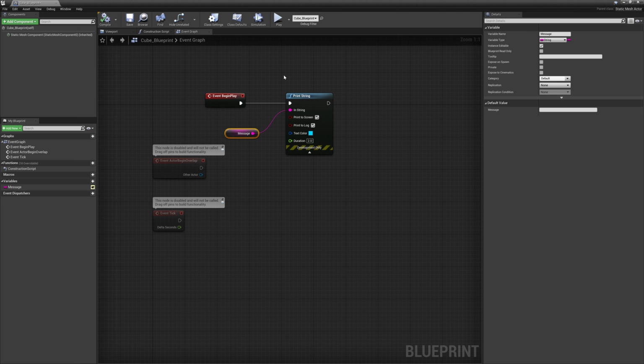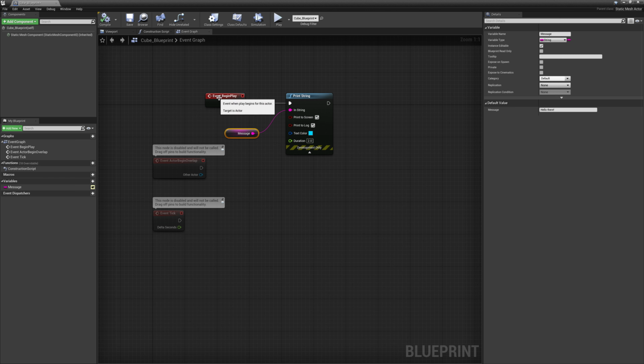However, message doesn't have a value. So now I have two potential options. I can either change the value right here, the default value, within the Blueprint editor, or potentially I could change the public value, which are linked together because it is instance editable. Which is to say, I can change the value right here, or I could go to the Unreal editor and change it as well. But I'm just going to change it right here. And I have "hello there." And I'm going to go ahead and compile. Okay, so I have "hello there" as the default value for message.